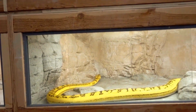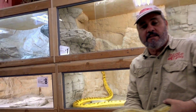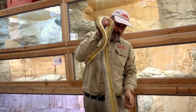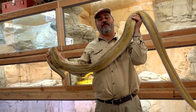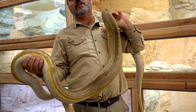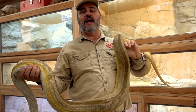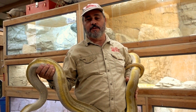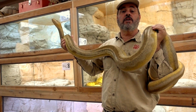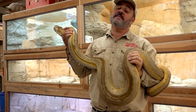Now here's another crazy morph that we created that we're pretty excited about. This is the first ever super tiger phantom. We actually created the first super tiger phantoms too, luckily enough, but this particular one is crazy. A super tiger phantom. I can't say it either, don't worry. Say it again. A super tiger phantom sunfire. Oh yeah, can't forget the motley. And we can't forget its head albino.